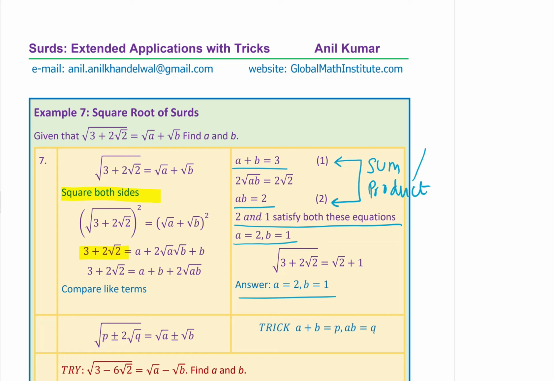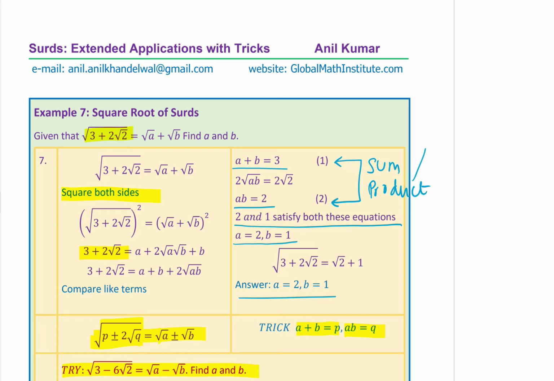Now from here, we also learn a very important trick, and that is whenever you are given this particular form, which is square root of p plus or minus 2 square root q, as we have here, in that case, it could always be written as sum or difference of square roots as shown here, and the value of a plus b will be equal to p and ab will be equal to q. You see, sum and product form. So a plus b is p and their product is the thing within the radical sign, q. Correct? So that helps. You can try this trick and solve the next question which is given here.